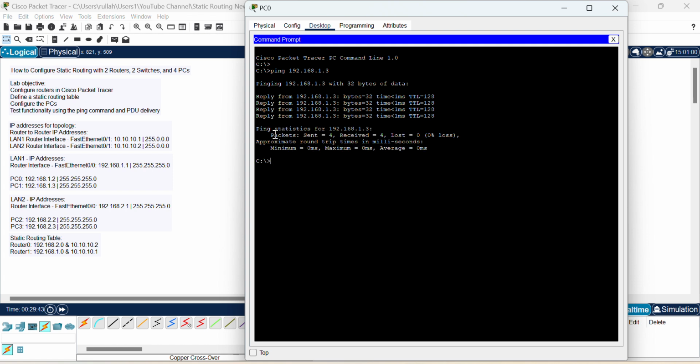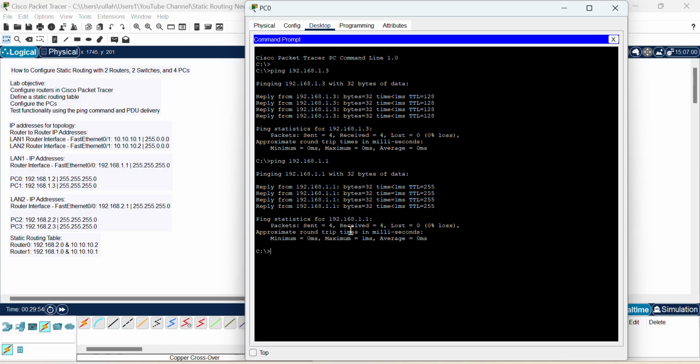Great. Packets sent 4, received 4, lost 0, 0% loss. I will check the connectivity to its connected router. Fabulous. Sent 4 packets, received 4 packets, lost 0.